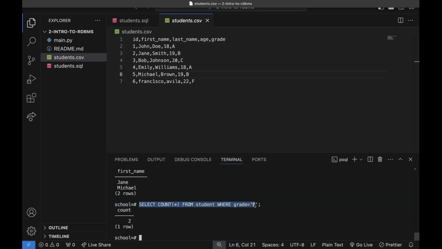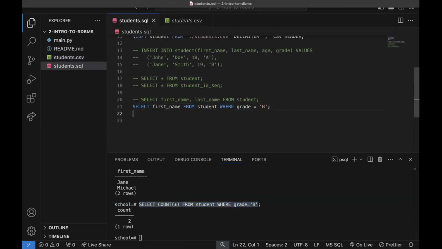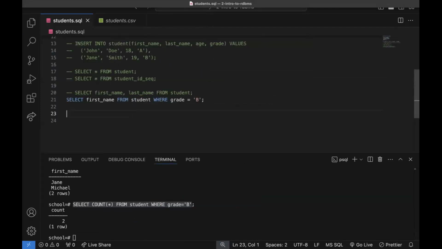And that's how we can select something by count. I apologize. I put that all in the terminal instead of putting it in the SQL script.